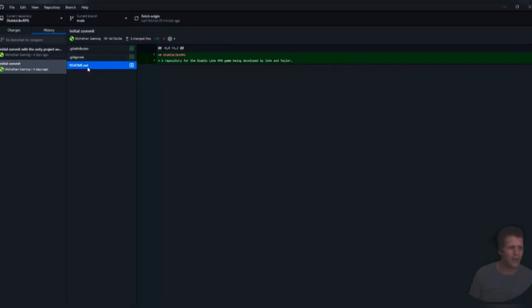So the readme is just a thing that people will see when they enter the GitHub repository on github.com. And you use it to give a summary of what exactly is in the project, what is the purpose of the project, anything that you want a first-time viewer to see, or if you want to remind yourself about something.